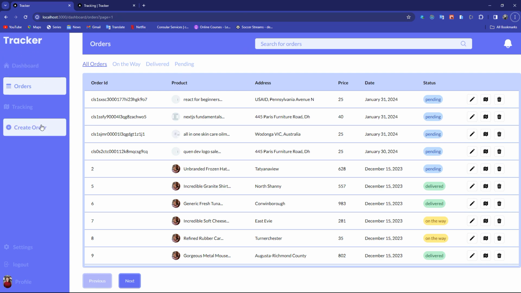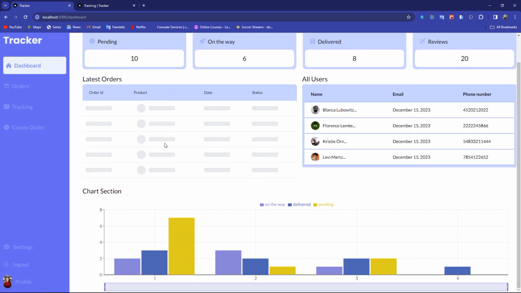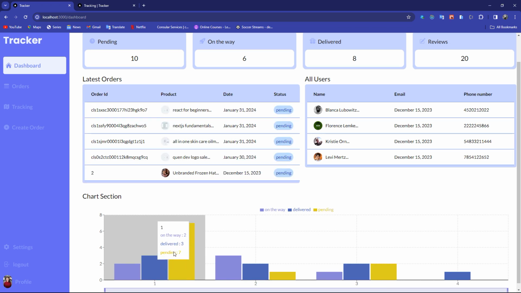If you also go to the dashboard, you see that all of these changes are going to be reflected in our dashboard as well, in our chart. So if you come to the dashboard chart here, yeah, if you look at the first user, I think this was the first user here, look at their pending. Now it is 7 here. Look at the other ones. You see, the pending here is 7 because we've added 4. Previously it was 3. Now it is 7 for this first user here.